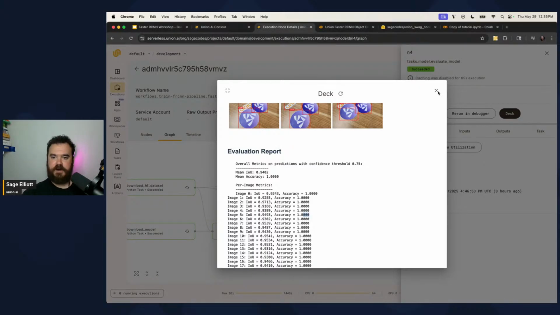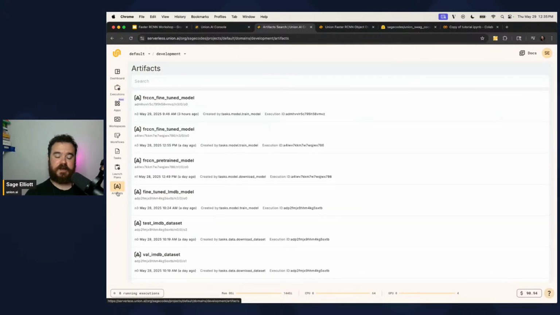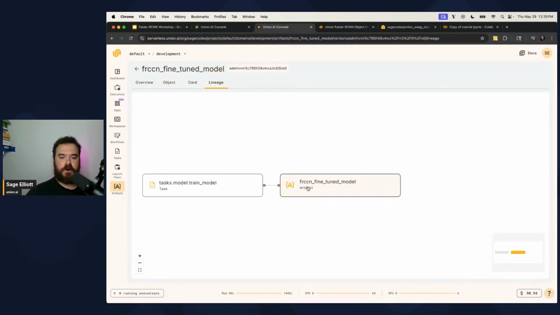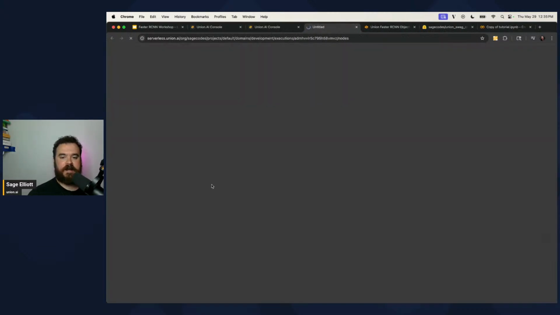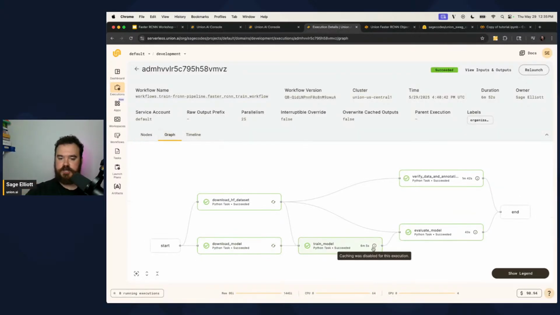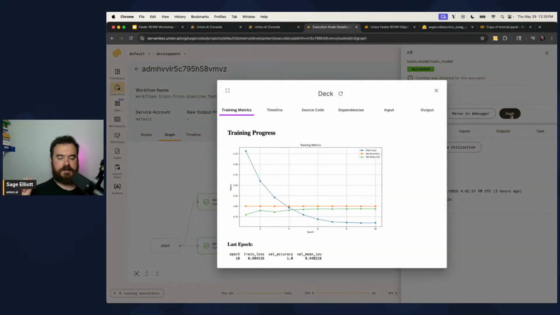And then once we have our trained model, this is going to be saved as an artifact, which is also versioned. And this is in our artifact tab here. I could embed and add a card. Maybe having the evaluation metrics would actually be really good in the card here. But I can click into this lineage tab, see exactly what workflow this artifact came from, and then click into it anytime, and go back and have that full version, not just the code, but actually all of the metrics and the artifact versions as well.